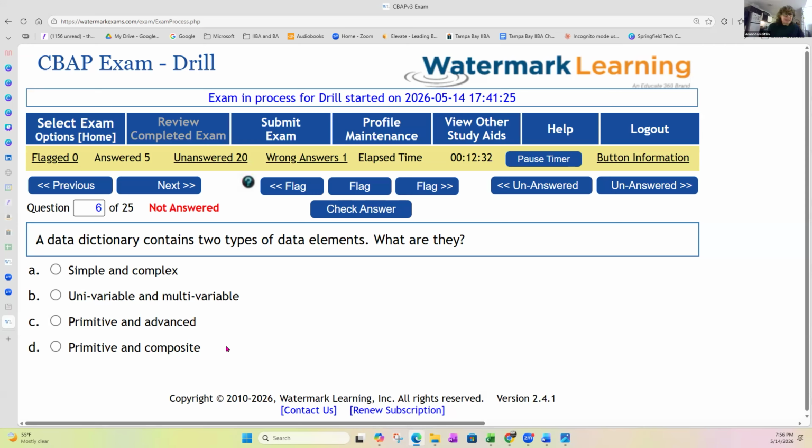Anybody have a suggestion on an elimination? Eliminate B, maybe. Okay. And which one do we feel like is the right answer? I have a feeling that it's either C or D.